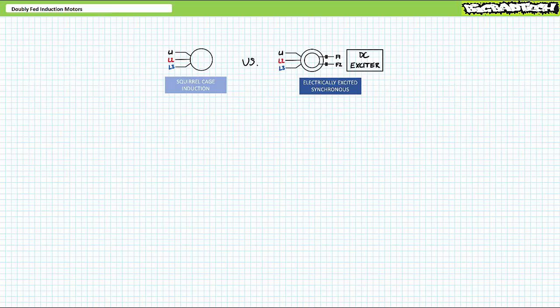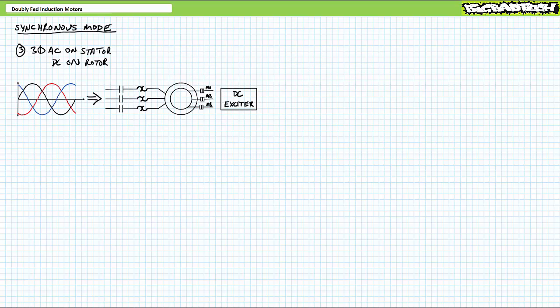Are you thinking what I'm thinking? I think so. Given both sets of windings are accessible in wound rotor induction motors, can't we excite the stator with AC and the rotor with DC and use it like a synchronous motor? Sure thing. This also works. When the rotor is excited with DC, it creates a fixed electromagnet on the rotor, which locks into the stator.